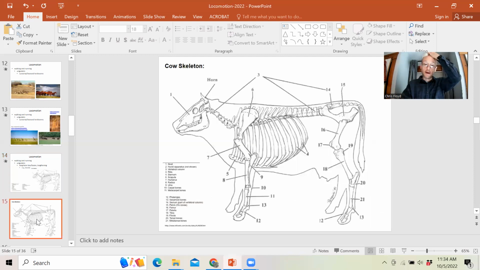So look at a cow. We don't think of a cow, of course, as being cursorial, but it is an ungulate, and you do see some of these adaptations. We have quite a bit of weight perched up here on the limbs, so that the weight is distributed mostly straight down. Nobody expects cattle to be really very agile or mobile, but they actually can run pretty fast.